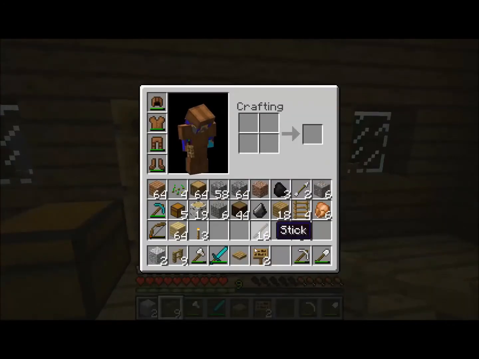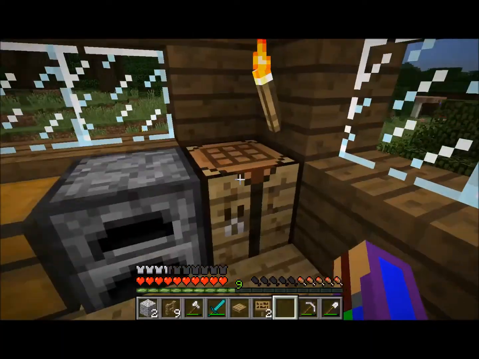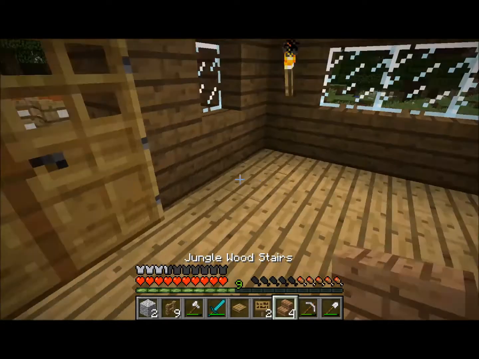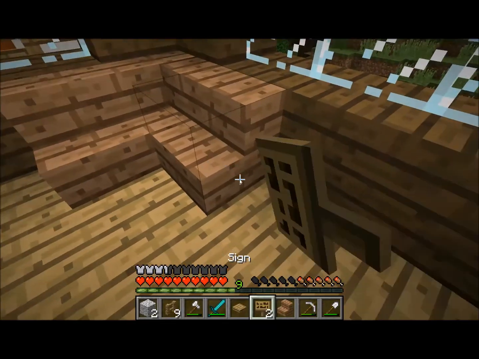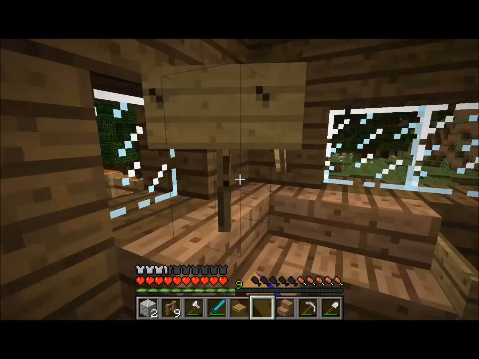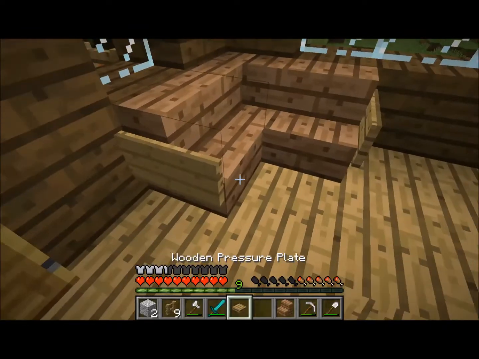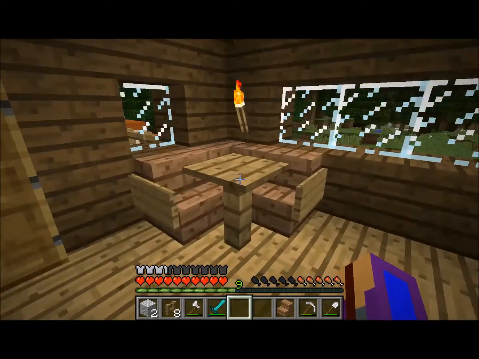Anyway, so we got two signs, which is actually pretty much perfect. We can make some oak stairs. No, let's make some jungle wood stairs. And then we're going to have a nice little corner thing here, and then we're going to put the fences on either side. Nice. And then we're going to do that and then that. That looks pretty fancy, huh?